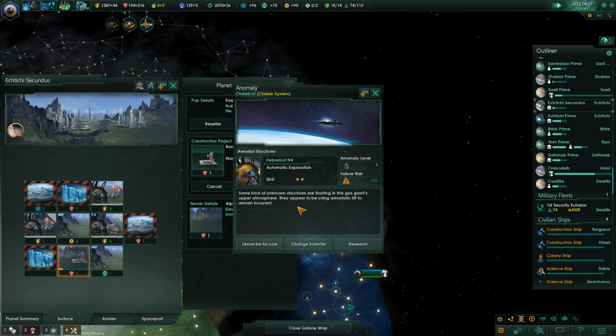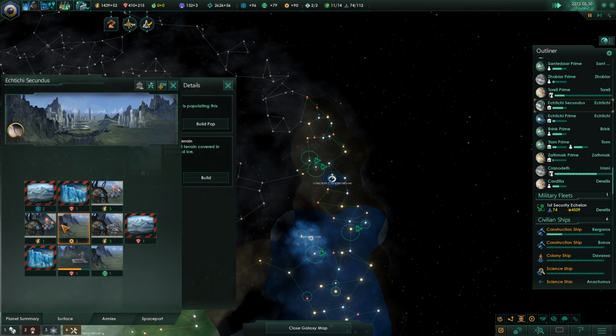Some kind of unknown structures are floating in this gas giant's upper atmosphere. They appear to be using aerostatic lift to remain buoyant. Check it out.